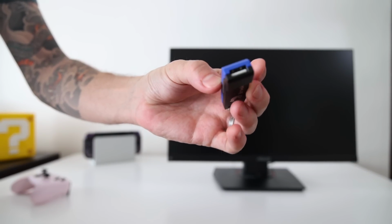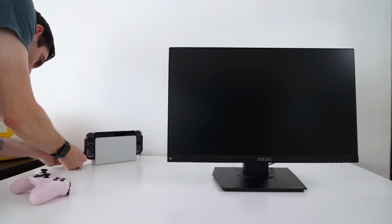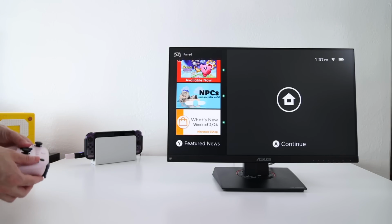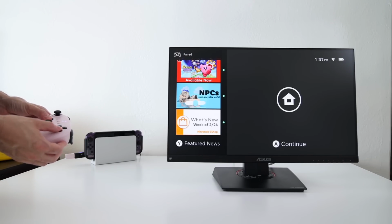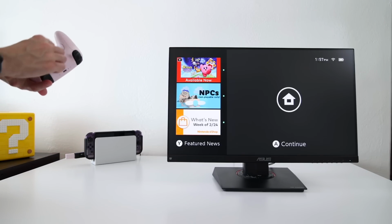And the nice thing about this one, unlike the 8BitDo adapters, is that it has a USB pass-through. And so my idea here is I'm going to plug in the converter right here directly into the Switch, and then I'm going to take the USB dongle and connect that directly into the converter. And at first I thought I had solved one of the great mysteries of the world. As you can see here, it does actually pair with the controller.